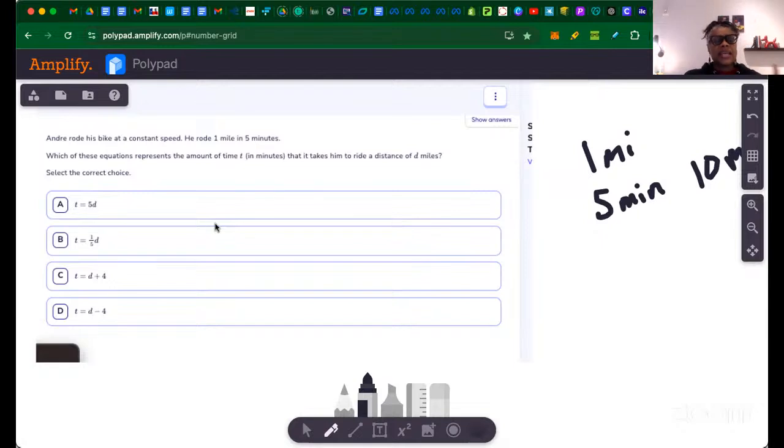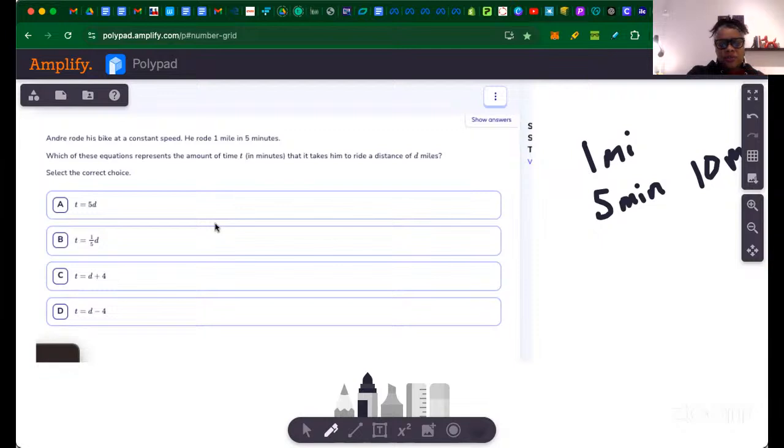Well, tell me exactly what you're doing. The ratio is 1 to 5, but when I said 3 miles, what did you do to the 3 to get 15? Your ratio is correct. Your constant of proportionality of 5 is correct. But what do you do to that 3 to get 15? And then I said, well, in 10 minutes, how many miles?